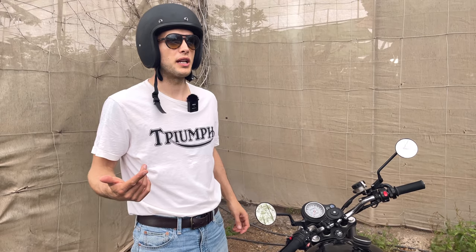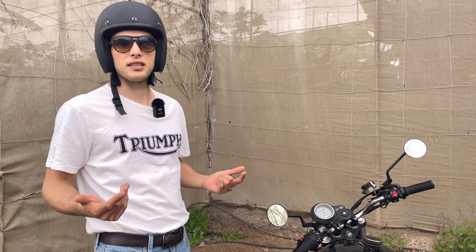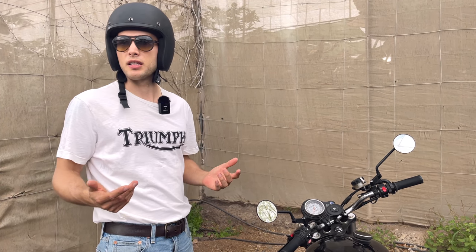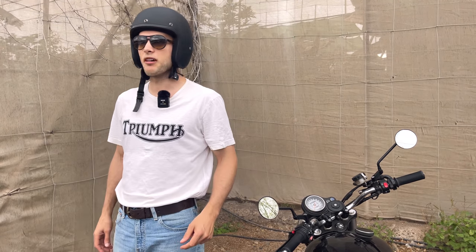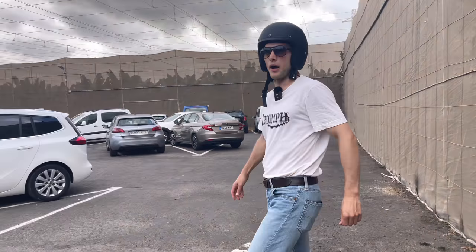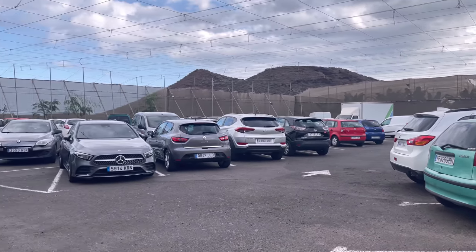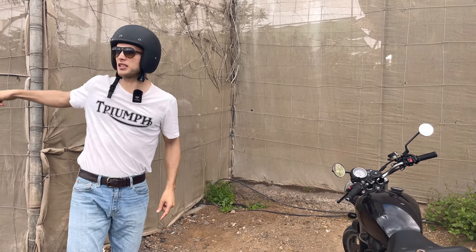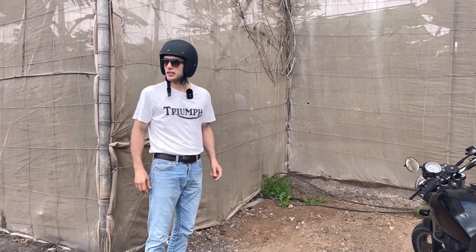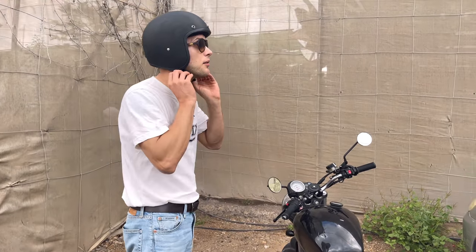Well, this is a Guachinche, and it's a traditional Canarian restaurant. They serve local wine, small little places that are almost family run. And this is not a small family run place by the look of things. Look here, Mike. I was expecting maybe three little cars down a dirt track, and this is the biggest food establishment I've seen so far. I don't know if you can pick it up on the mic, but it sounds like there's a gigantic party going on there. You've got the banana plantation here. It's massive. I have no idea what to expect in it. It sounds like a huge Spanish party though.